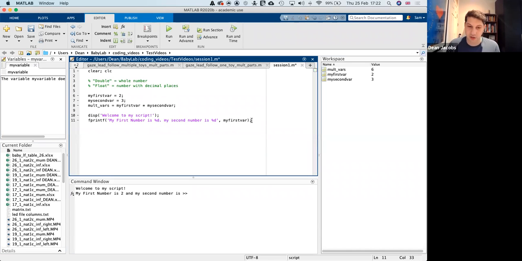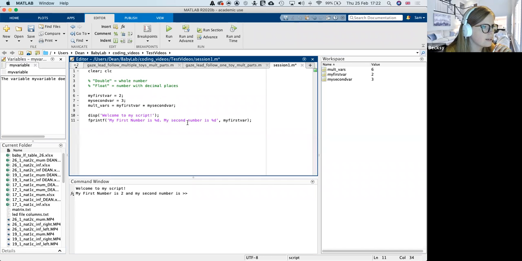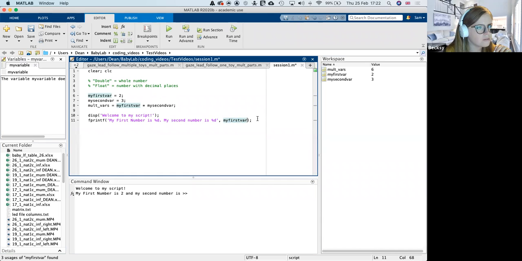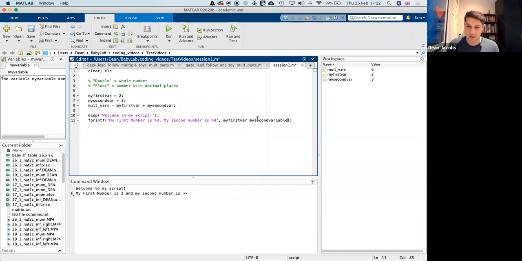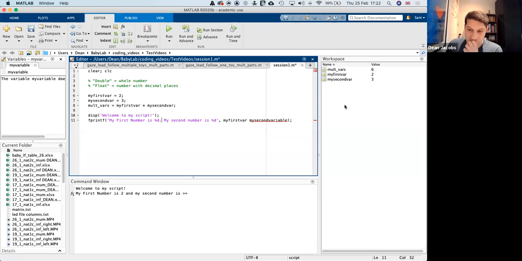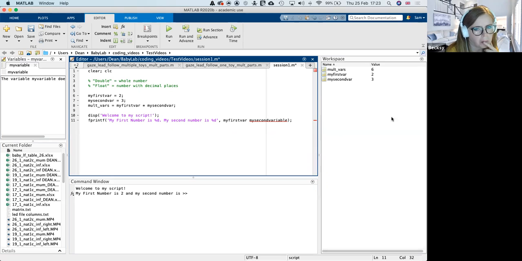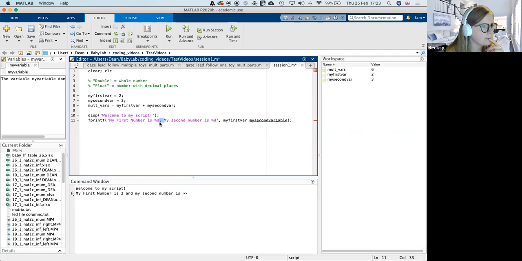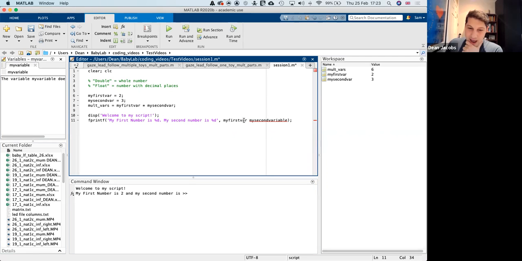Well, you did it like this, you mean? Yeah. And then what did you do at the end here? So it says comma, my first variable. How did you put the second? I just put my second variable. Like this? Yeah, so I kept it the same. So it's like my first number is percentage D, comma, my first var, and then I just added on to the end. My second number is, my second var. Okay. I think I know what you mean. I just did the whole first line and repeated it again. Okay, yeah. So you could repeat it and do it again.